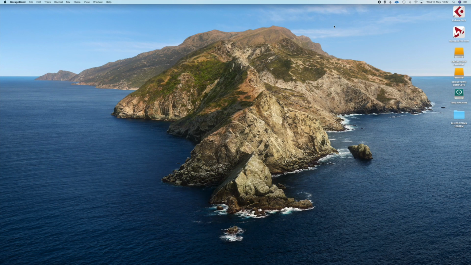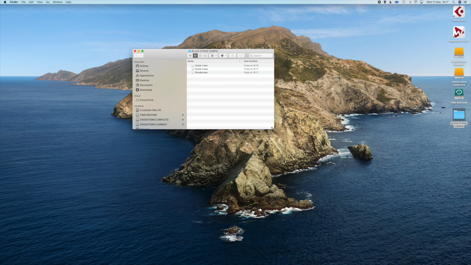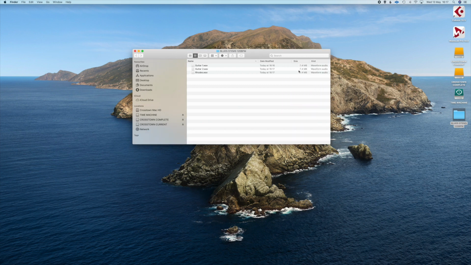We'll just check the folder out. So we're hoping that all of the files are the same size, 7.4 meg each. This is just a good sign when we're going to send it to someone that they're going to receive files that will all line up, all lock up to their grids.